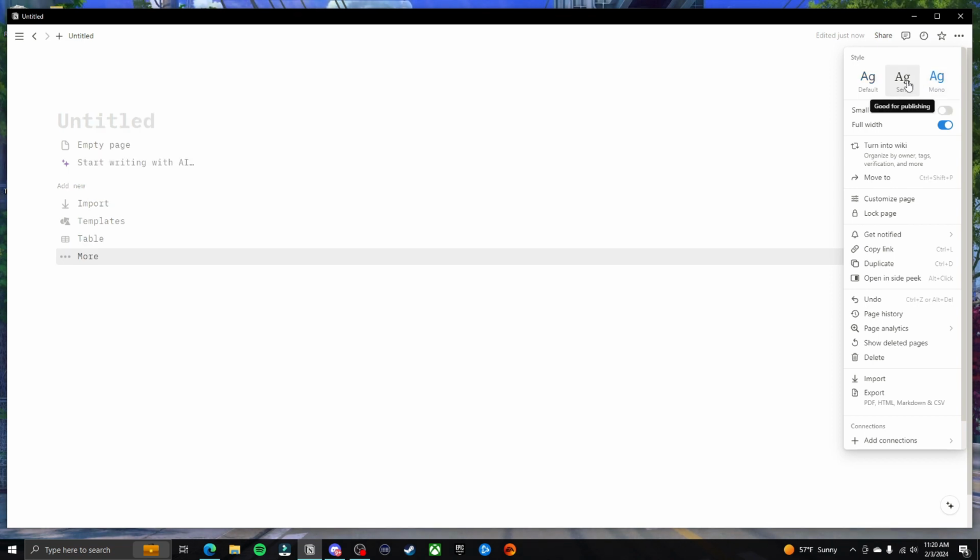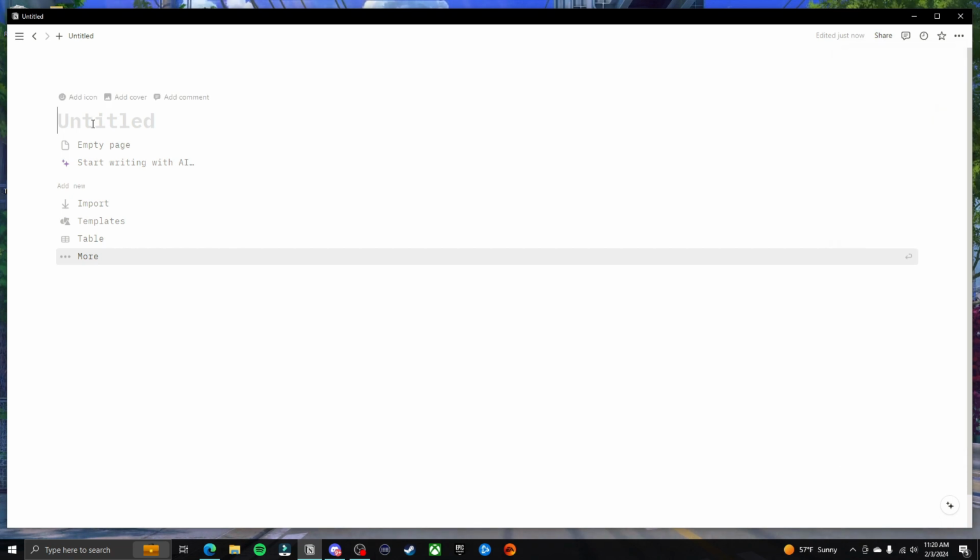I love mono font. I just think it looks fun. Notion comes with 3 fonts: mono, serif, and default. I really think the mono is just fun. It's like a typewriter font. And right here where the title is, I usually like to put maybe my name, or you can put welcome or whatever you want to say at the top of your dashboard.